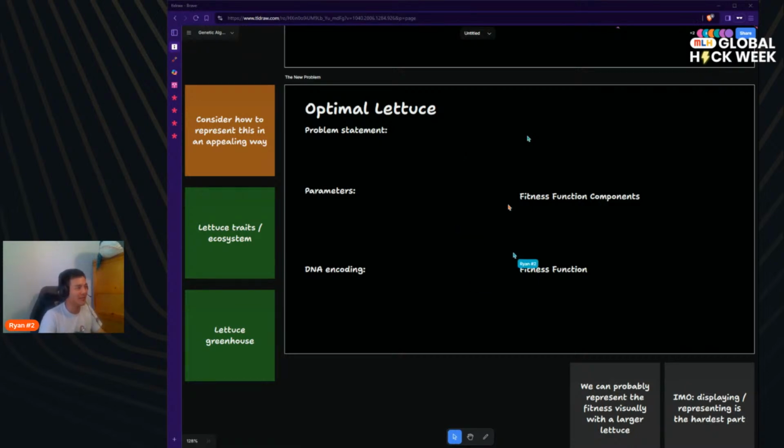in P5. So this is where I'd like to ask y'all for help with coming up with what kind of example you want to see themed around lettuce. I did some thinking about this, and I thought that we could bring things around to either being some sort of lettuce ecosystem where the things that we're selecting for are the lettuce traits, or we could do some sort of greenhouse optimization where we're trying to figure out where the lettuce should be planted. So go ahead and drop in chat what it is that y'all would want to see.